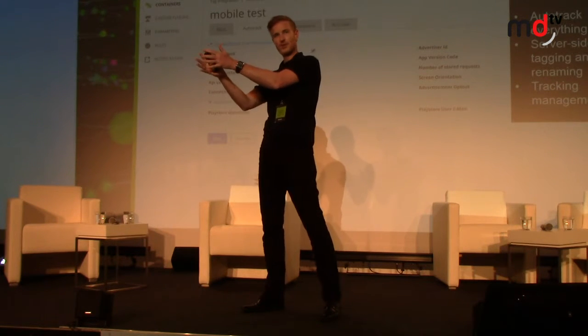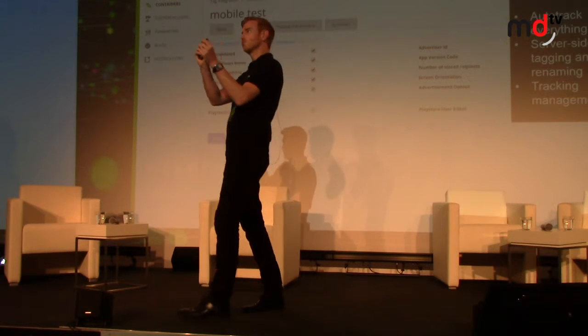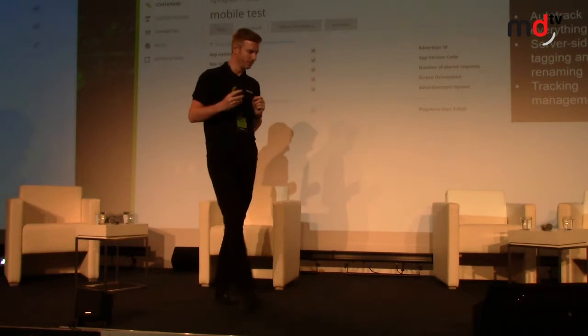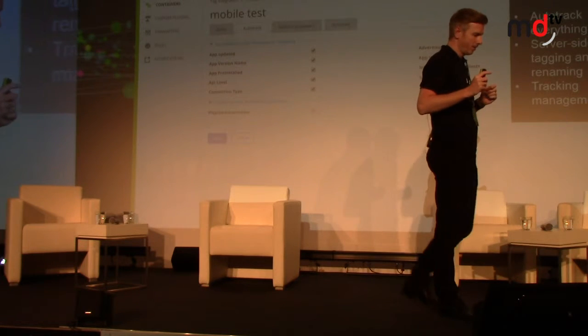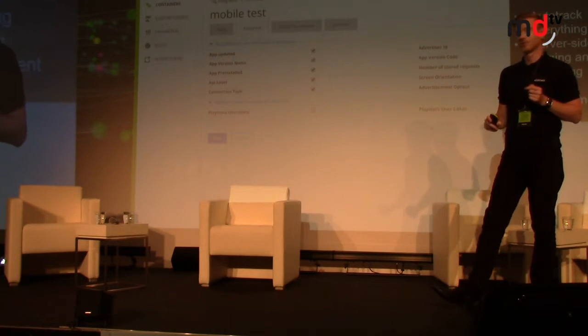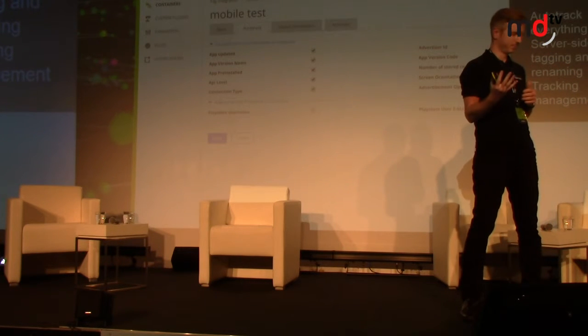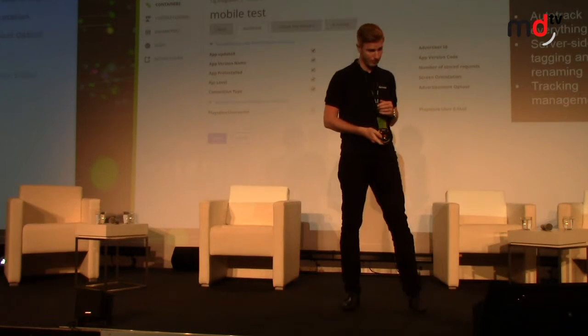At server side, you take those events and map them to clear names, nice names that you or your internal audience or internal customers better understand. At server side, you can also add categories, parameters, and so on. So in the end, you tag your app at server side. And that's really a powerful feature.